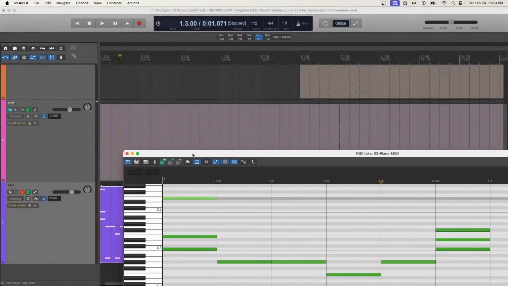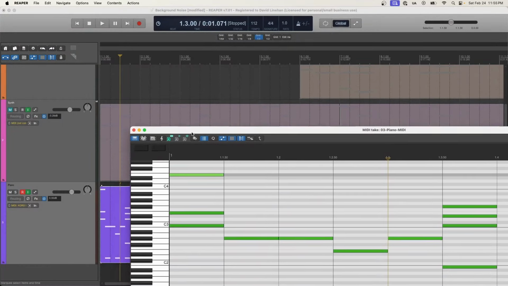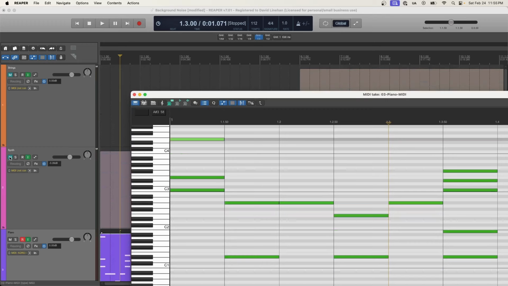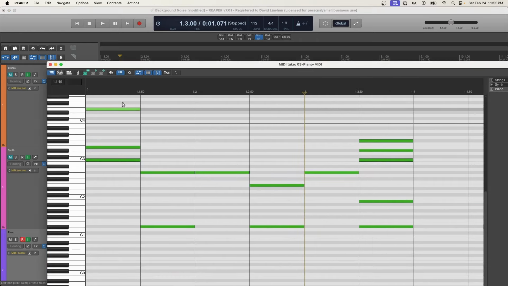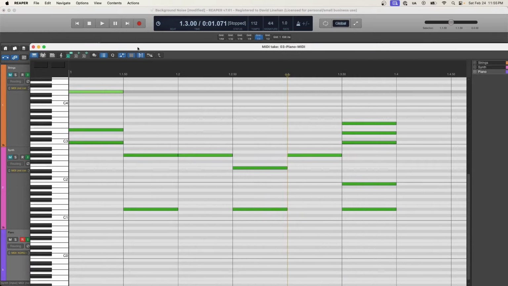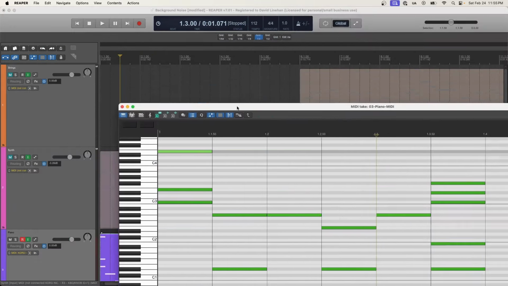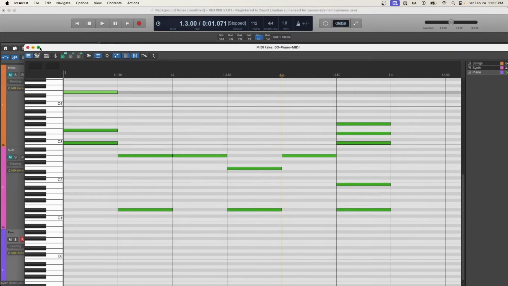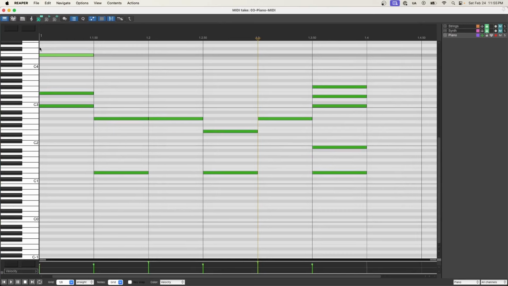I don't want to go down here and, while I'm recording this, mute these tracks manually in the arrange view behind this editor. And I don't want to necessarily force this editor to be exactly side by side or on top or below. I just want to work on this editor 100% looking at the MIDI notes.